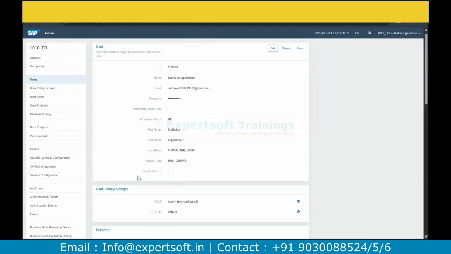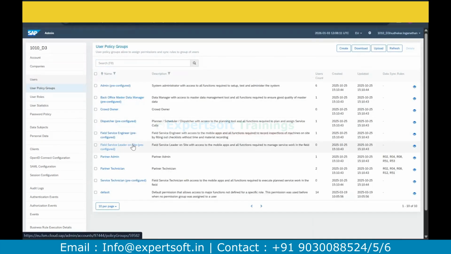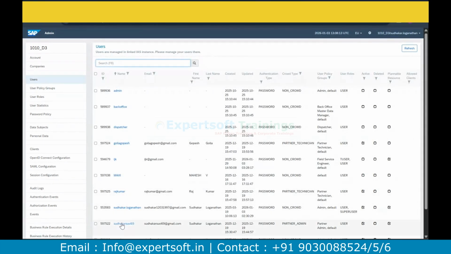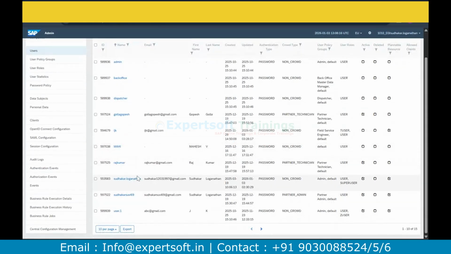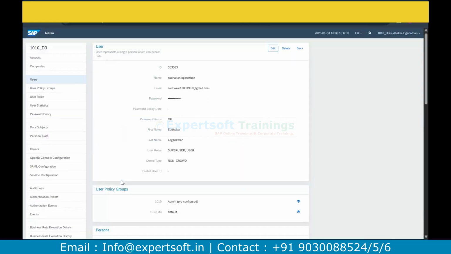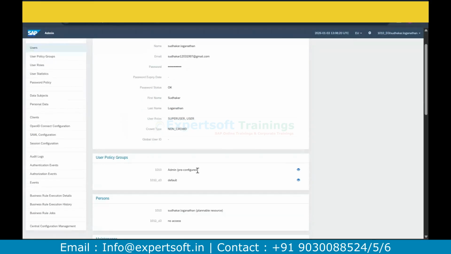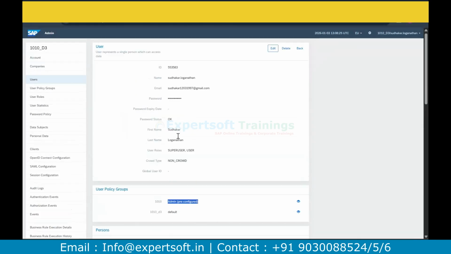Next, two more things: user role and user policy group. We will jump into user policy groups now. Before that, if you see here on this Sudhakar ID, user policy groups are at company level, and user roles are at account level.